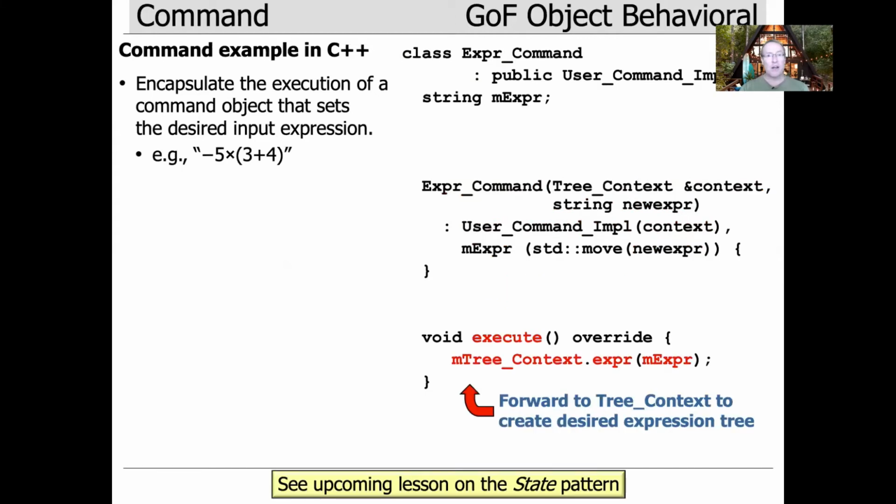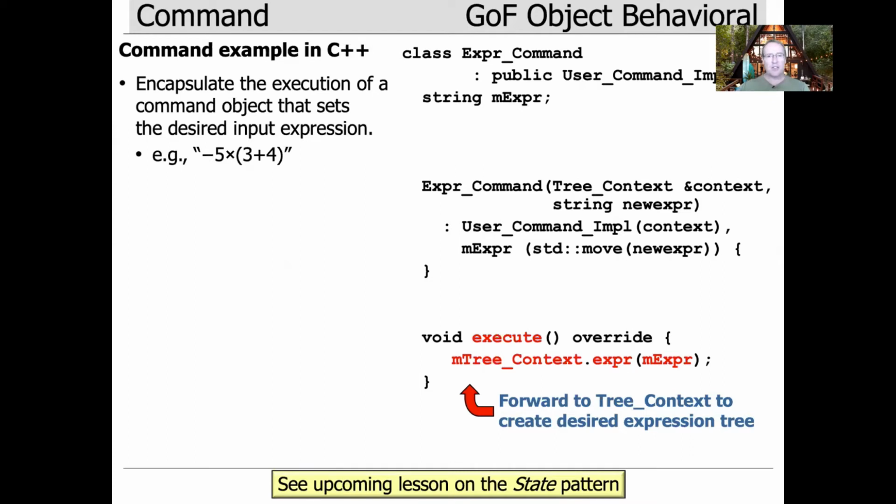And then the execute method, when it's called, is going to forward to the underlying tree context to perform the processing. Now, again, this gets us into the bridge pattern, and we'll see that whether or not you can do this operation depends on what state the program is in based on the commands that have been given up to this point. But for the moment, let's not worry about the states. Let's just say that when you execute an ExprCommand, it forwards to the underlying tree context, which will attempt to carry out the command and build an expression tree related to that expression. And of course, under the hood, that will have been using the interpreter and builder patterns to do the actual creation of the expression tree, and then based on the state, the appropriate processing will be done.